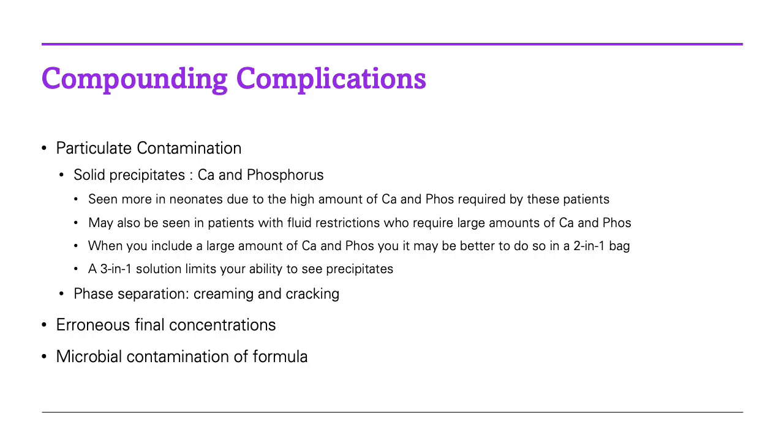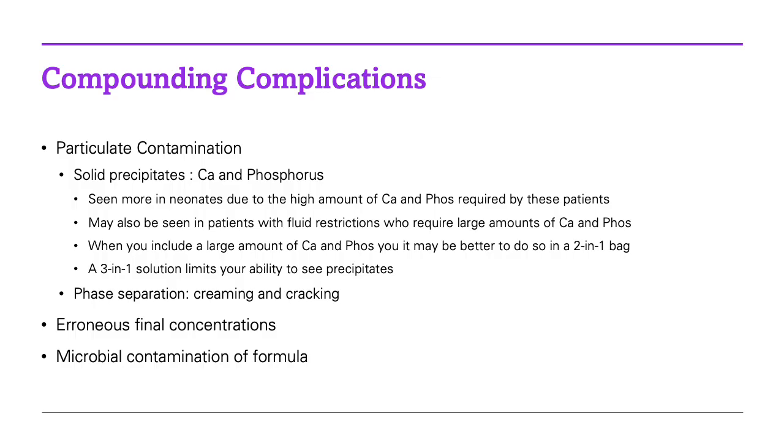Most everything's done electronically now, right? So whenever you order your TPN bag for the day, you're going to have a curve, and it's a calcium phosphorus solubility curve. Each curve represents the maximum solubility of the calcium and phosphate for a specific amino acid concentration. And so you always have to keep your levels under the curve, and this will make more sense when you do it, but keep it under the curve so that we're trying to prevent the formation of these solid precipitates, because as you can imagine, anything solid that goes through an IV could end up being fatal.